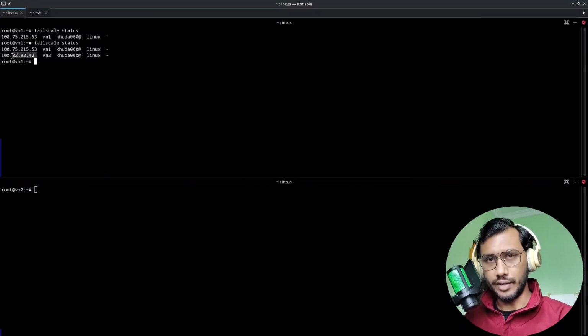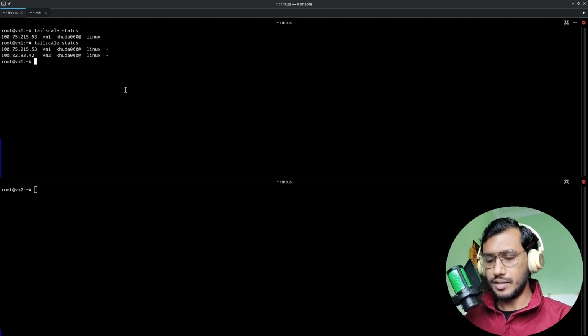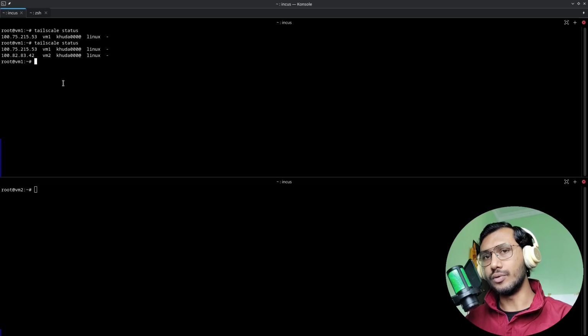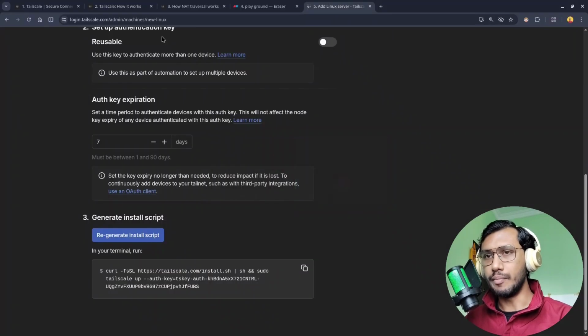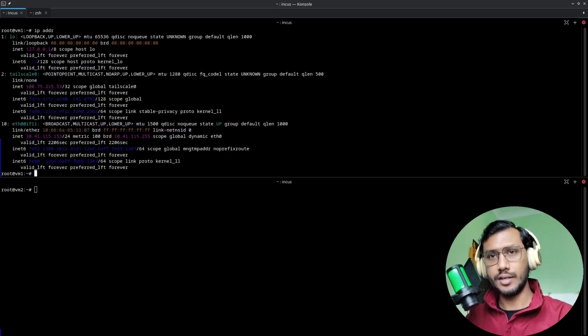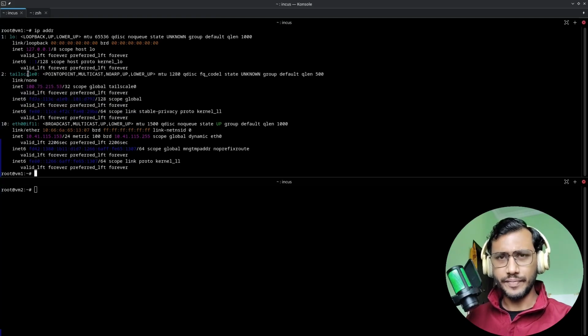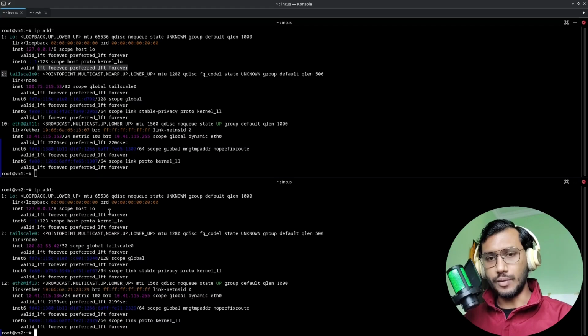Now they both have an IP address. This IP address is not a public IP address. This IP address only works when you are connected to Tailscale. Remember, Tailscale is still not a VPN. You are directly connecting to the other device through the magic of NAT traversal. So still they do not have a public IP address. Before that, let's see the IP address. Now you can see it created a new interface on both of our devices, tailscale0. Any request that we make to the other device on the Tailscale network will go through this interface.